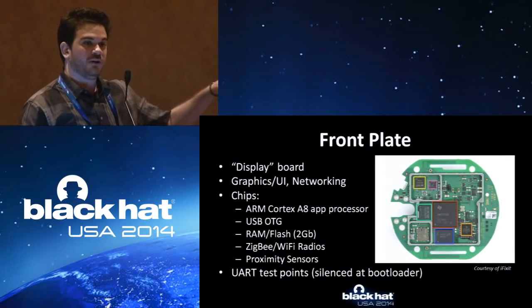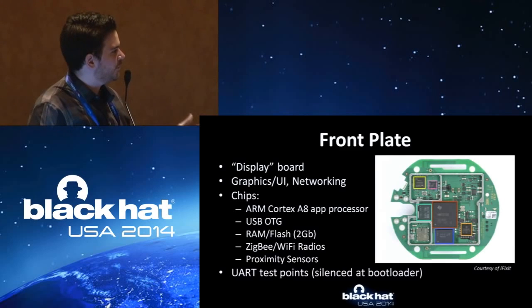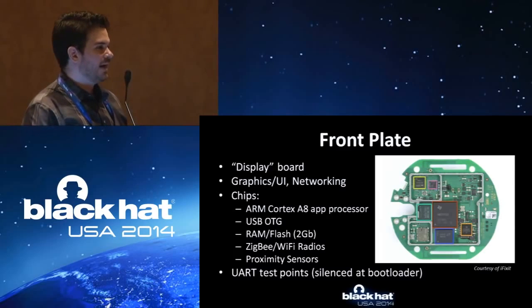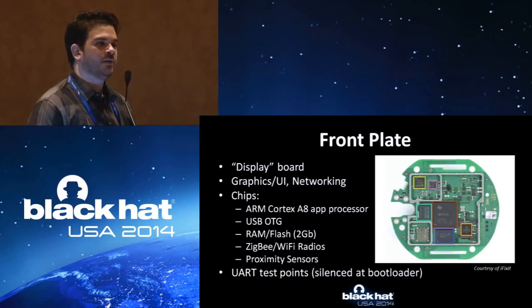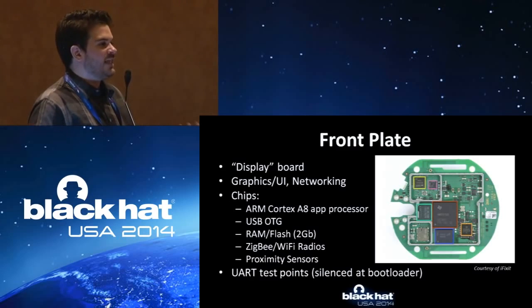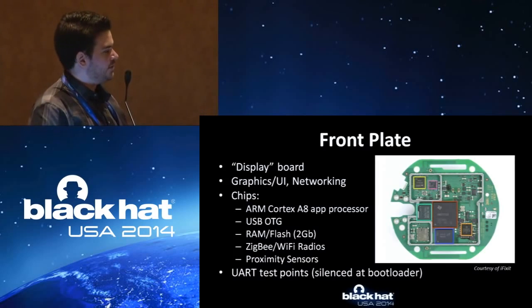At a high level, this is the front of the thermostat; this is the thing right behind it when you're looking at the screen. The key thing here: the flash — that's two gigabytes. Think about it: two gigabytes — the first iPod had like five or four gigabytes and it was a music device. Why does my thermostat need two gigabytes? What's it doing? To be fair, it is running Linux, which we'll soon find out. But at least something should explain what it's doing with that. This was a point of interest of mine, the two gigabytes. The Wi-Fi radios were also important.